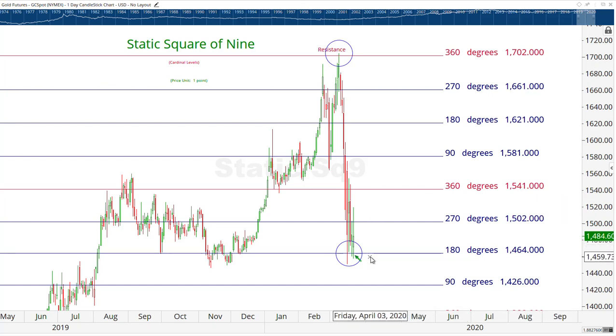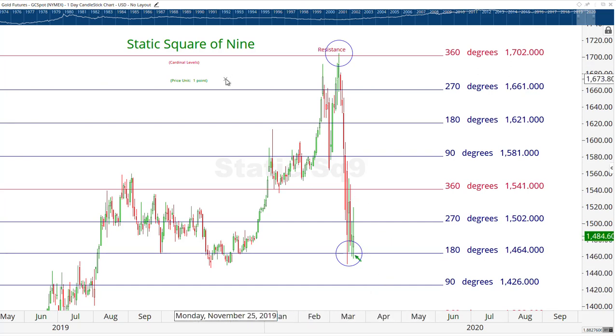So oftentimes you don't necessarily go out and buy just because it looks like it's forming a low. Maybe you let it prove itself. You let it get above 1541 and then you start buying. And you keep your size small. You know, money management is still going to be important because this is a very violent market. It can go up. You can see this. It can go down very quickly. So you don't really want to bet the ranch. You want to have money management. You want to have a stop somewhere below this.